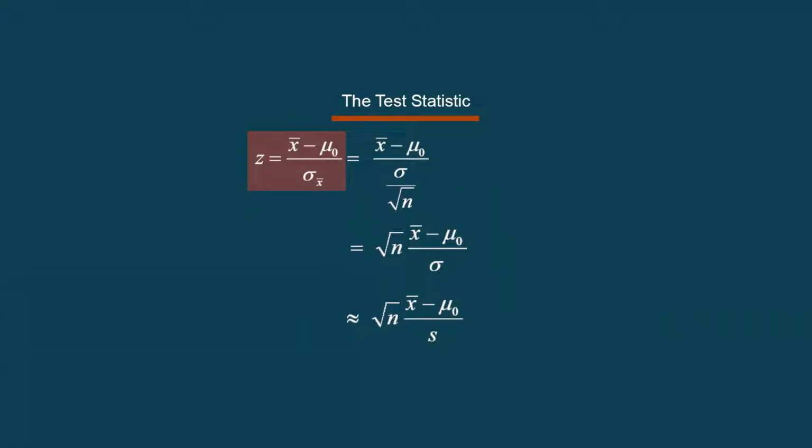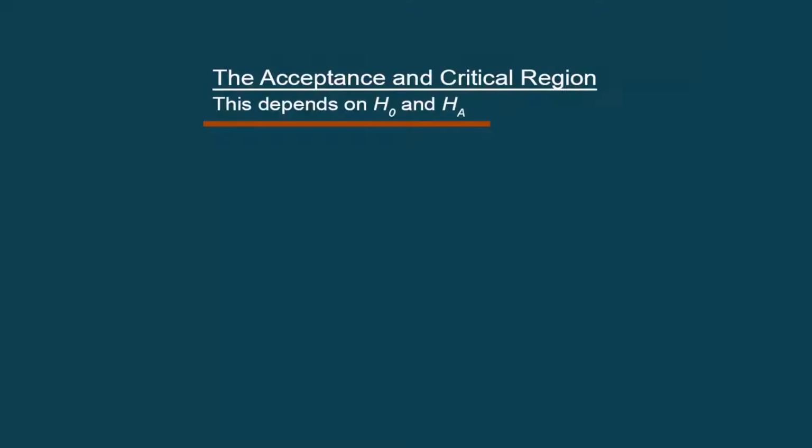This test statistic is called the z test statistic, which is given by x bar minus mu 0 divided by sigma x bar. Now as we move on to the concept of acceptance and critical region, we want to explain how this concept can be developed. In order to develop it, we go by some basic analogies. First of all, we go for the acceptance and the critical region because these are the major components of setting up any testing of hypothesis.